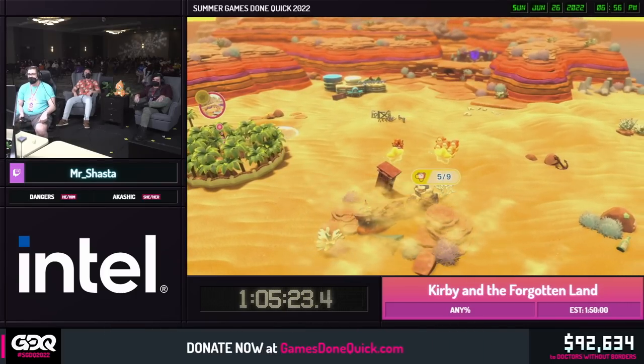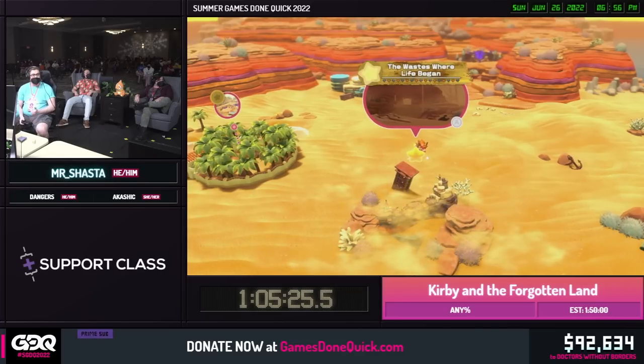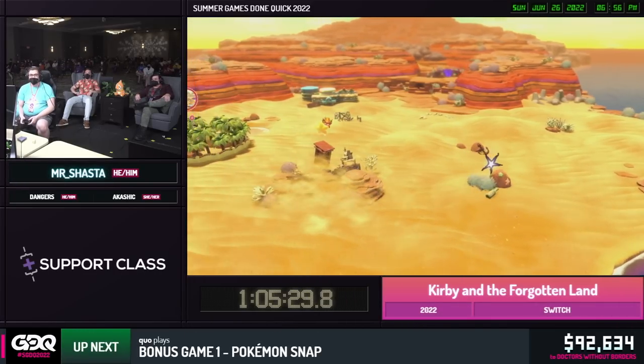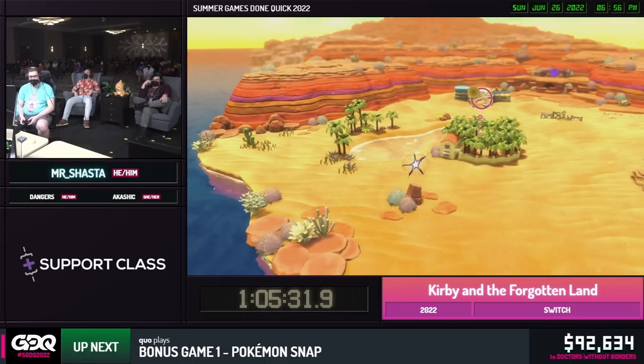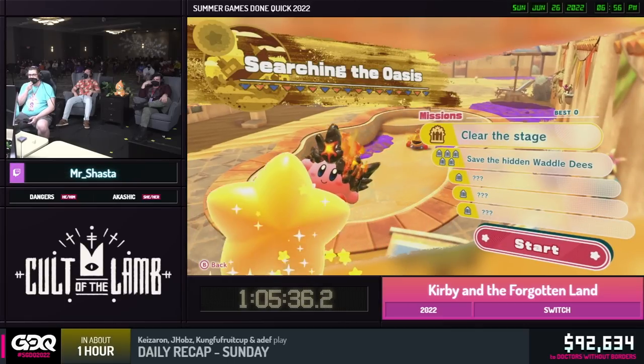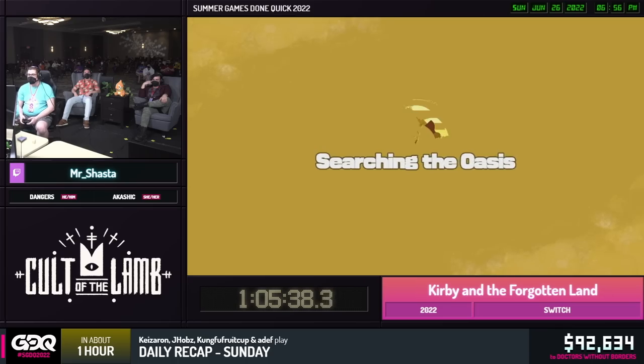And how are we doing on that incentive? Did we meet it already? We did, yeah. We met it during Wario Land. And we're super close to Pokemon Snap, by the way. We are less than $300. Let's get it in. Let's do that right now. I'm down.